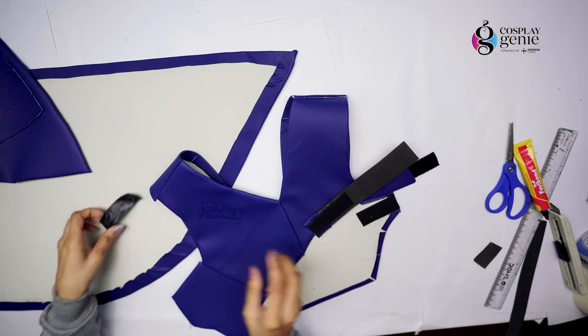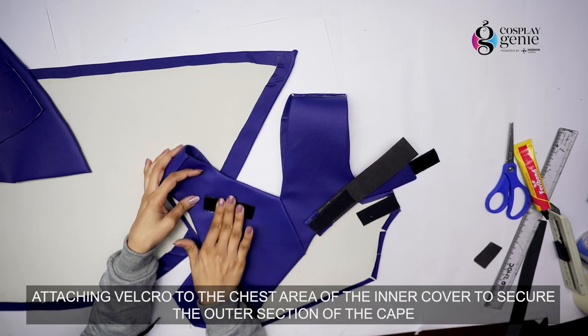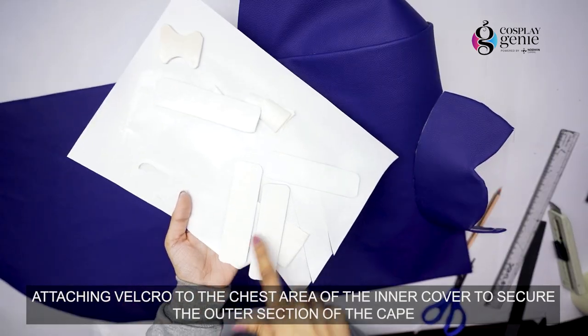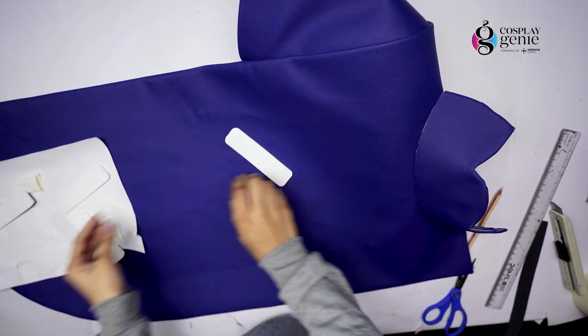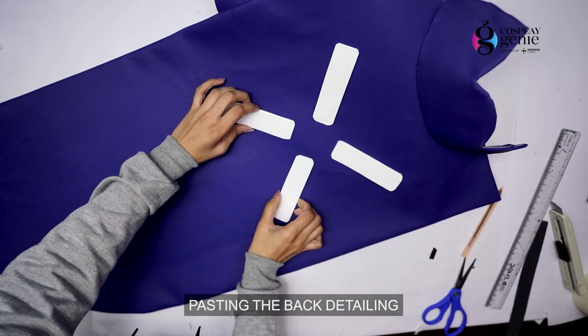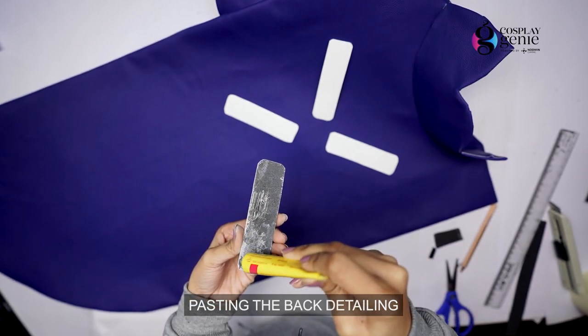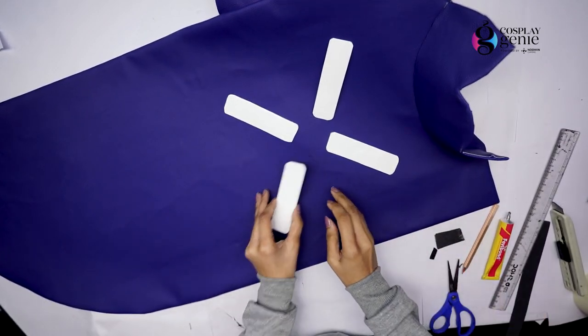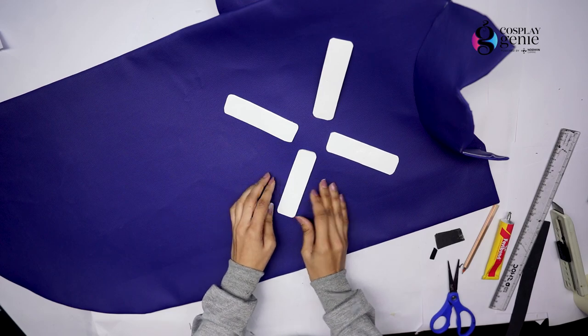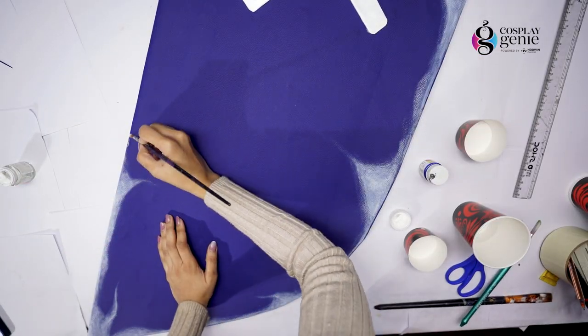And in order to attach the outer part of the cape to the inner part of the cape, I'm just adding this Velcro. Pasting the detailings as per the design. Oh my god, it looks so neat, right?